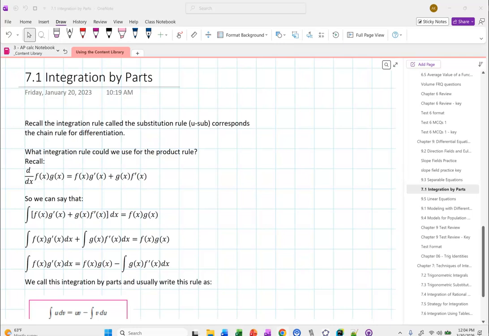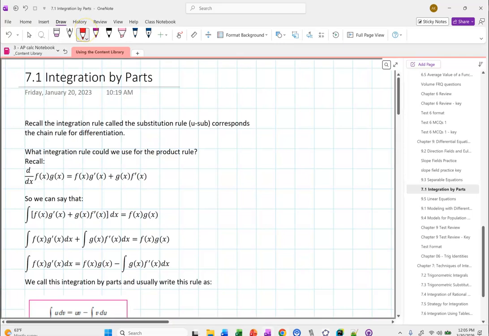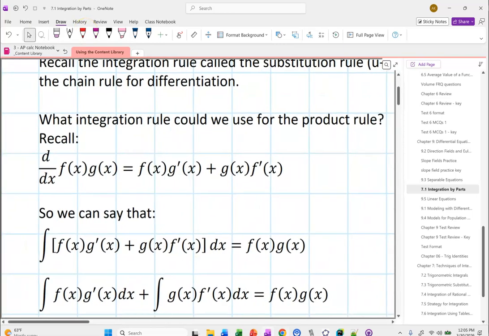One of these techniques is called integration by parts, which really relies on the product rule for differentiation as its building point. So let's take a look at that. Let's say we have some function that we can think of as the product of two functions, some f of x times g of x. When I take the derivative of that, I get f of x times the derivative of g plus g times the derivative of f, right? That's just the product rule for derivatives. Everybody cool with that?